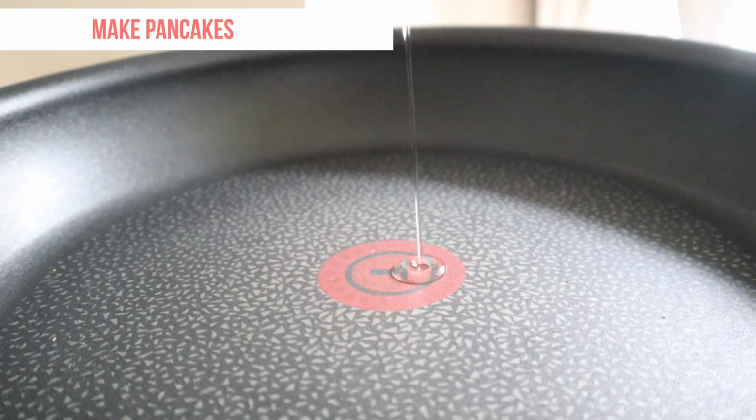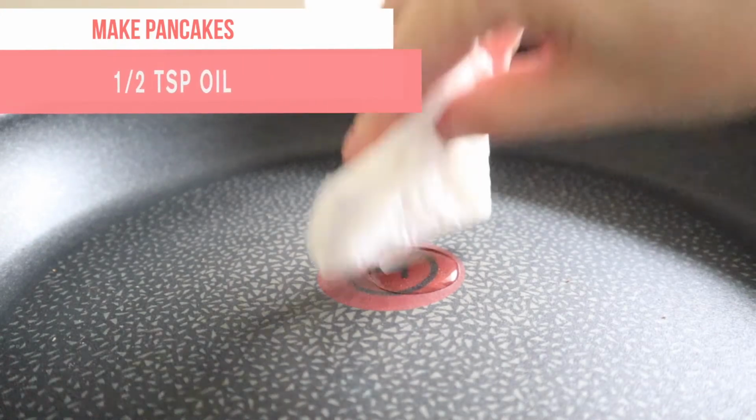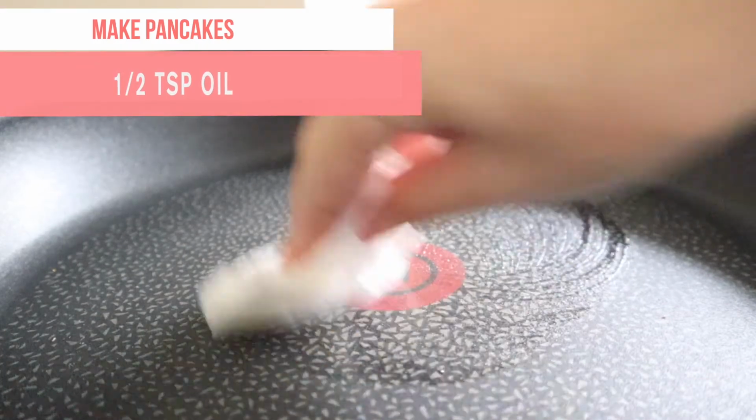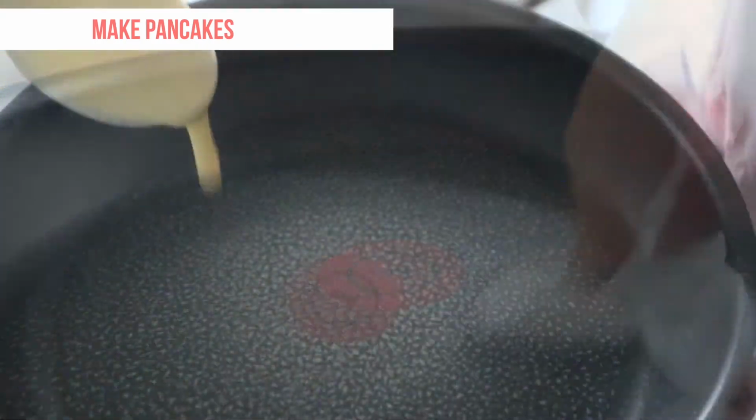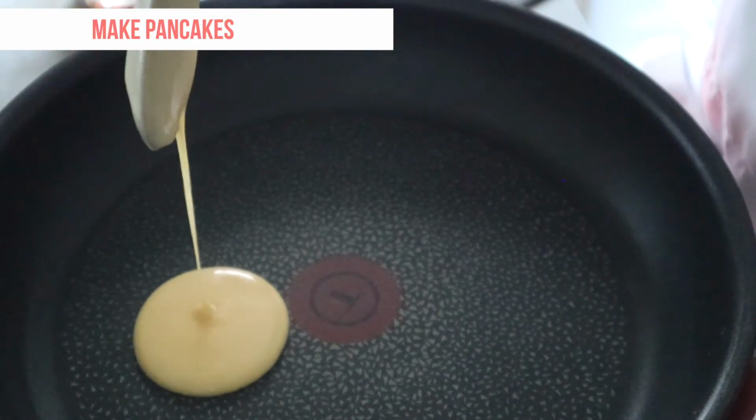Now I'm going to make the pancakes. Grease the non-stick pan and heat well. Remove the excessive oil on the pan with a paper towel. Let's take the pancake batter.